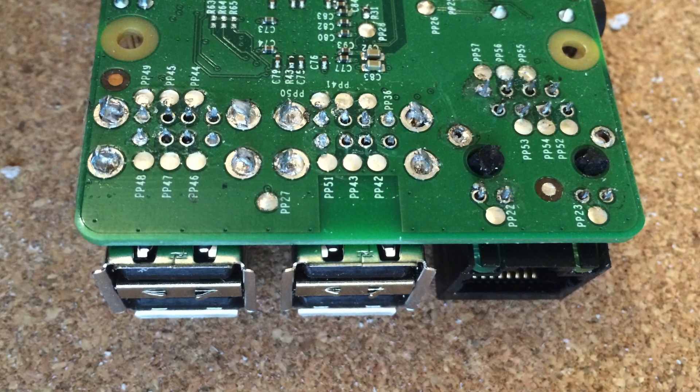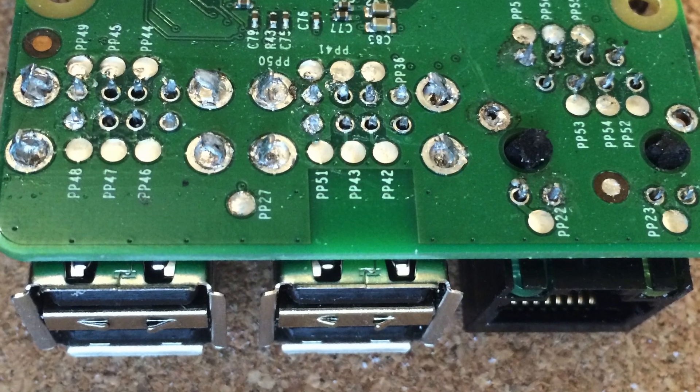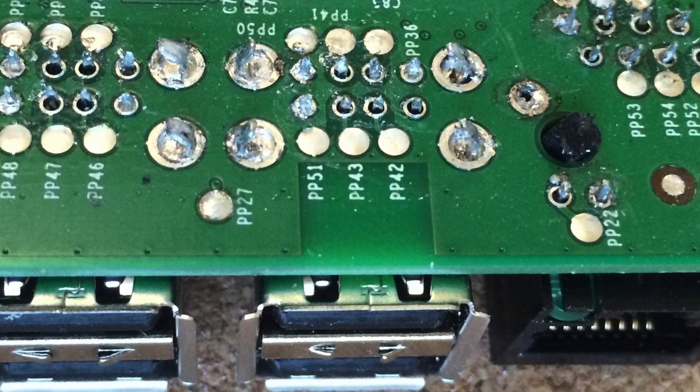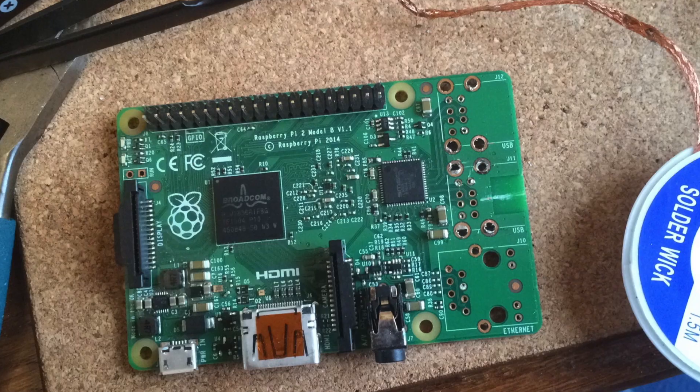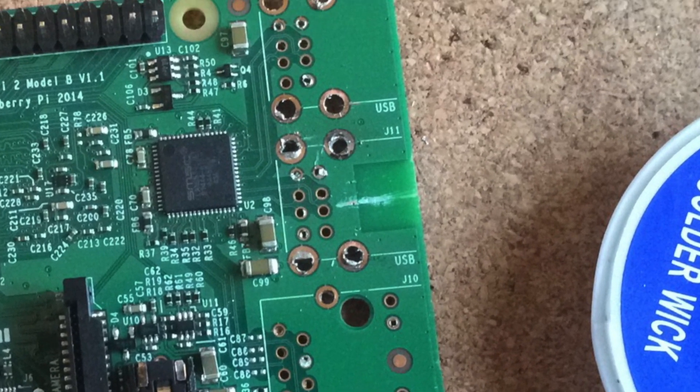Next, the Raspberry Pi needs slimming down a bit, so I removed the USB ports and the Ethernet port. This was pretty challenging and I have to admit I only succeeded on my second attempt, so proceed with caution. There are plenty of videos of other people doing it that you should watch, and don't be upset if you break a Pi.